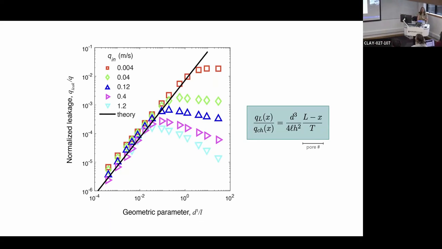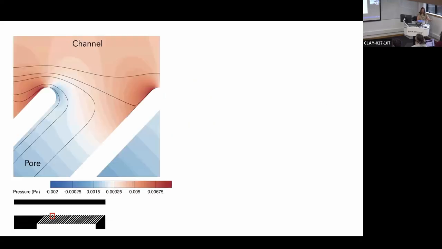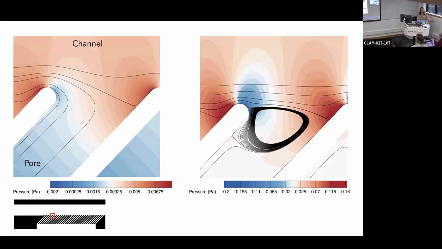So I'm going to show you what the streamlines look like in the simulation. Okay, so this is the numerical simulation. This is a simulation where everything is working well. So this is where the scaling does exactly what you'd expect it to do. This is what happens when it is not working. You see that one thing that happens is you get this big vortex which sits at the top of this pore and blocks the flow into the pore. So why do you get this vortex?